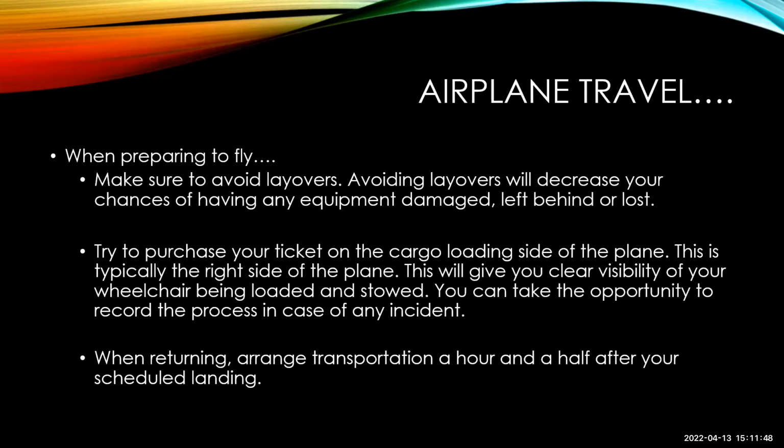And I will add, because I haven't looked at this slide in a while, one thing I will say is do your best to never get off of a plane unless your chair is at the gate. Especially if there's somebody who has a spinal cord injury, high level quad, you need a chest strap, you need to tilt, whatever the case may be, you can't do that in a regular chair, as you obviously know. And they let you on with your chair, you should be able to get off with your chair. It ain't my problem if the flight is running late. That sounds like a personal problem for the airline.